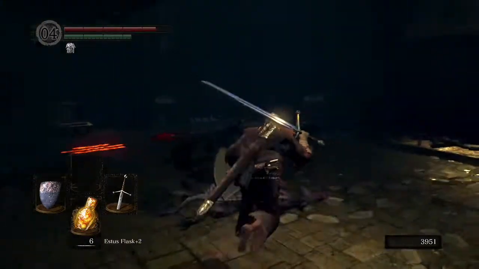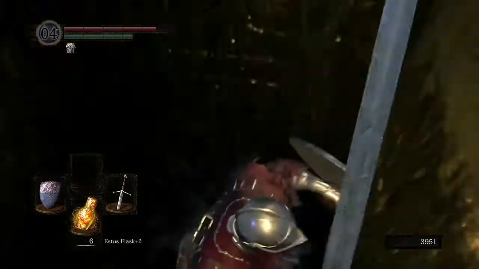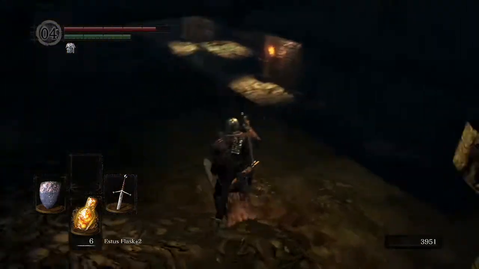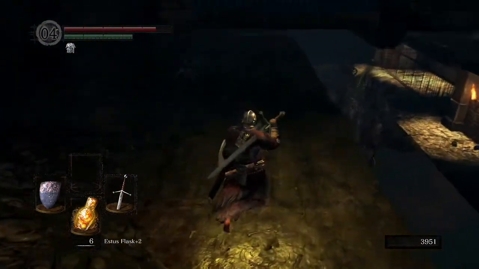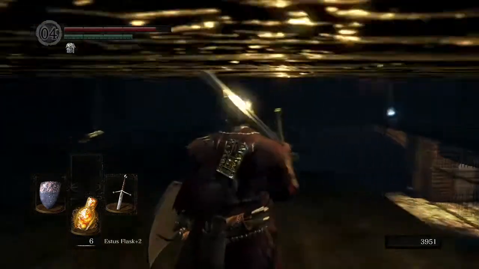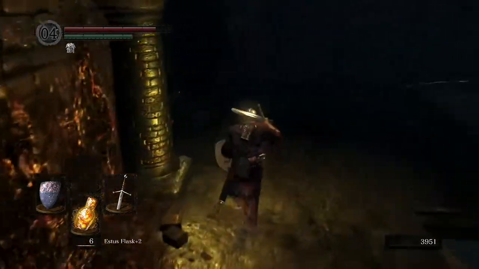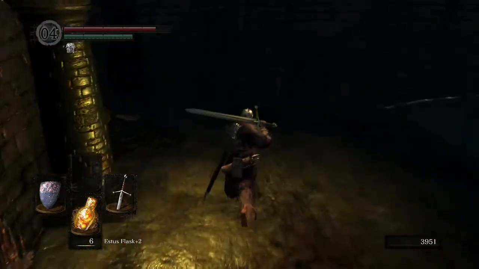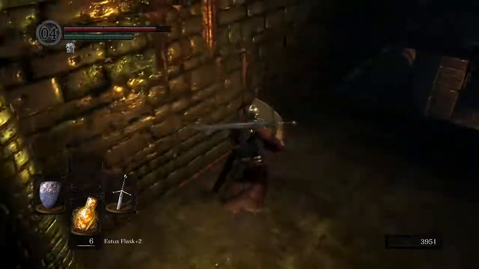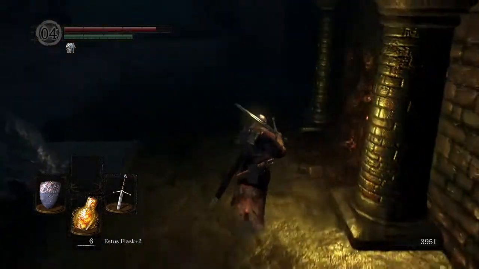So now, we're going to drop down a little bit lower into the depths, right through here, and take on a certain giant rat. Alright, so over there, if you walk around, it's a spider shield, but first we're just going to take care of the sewer rat.